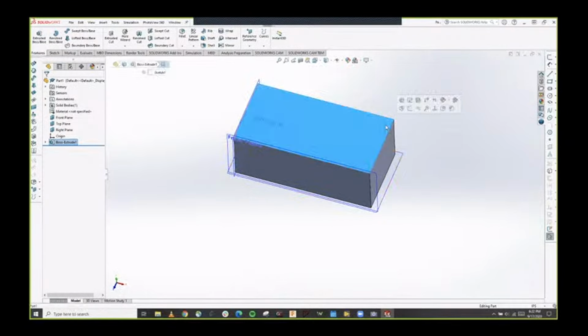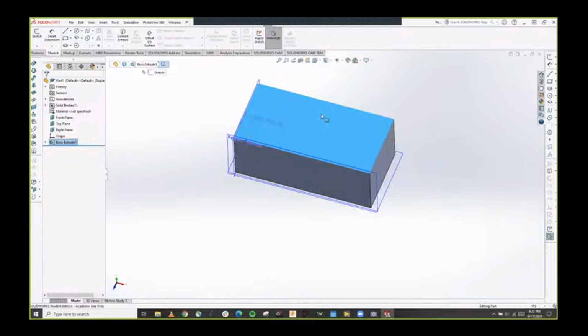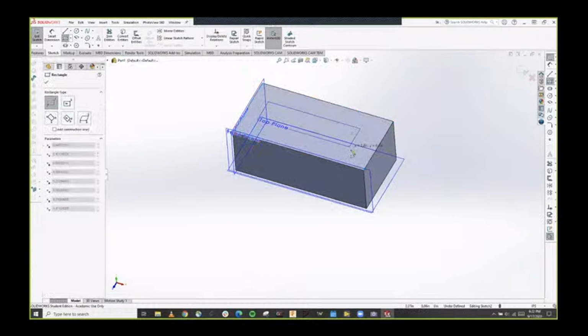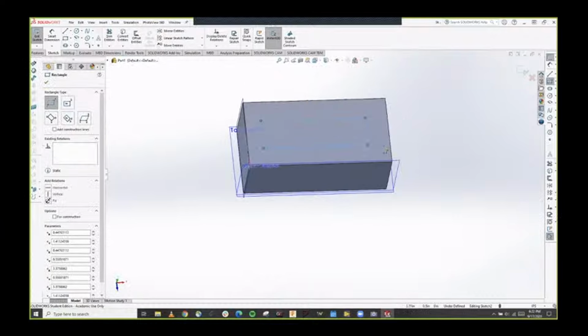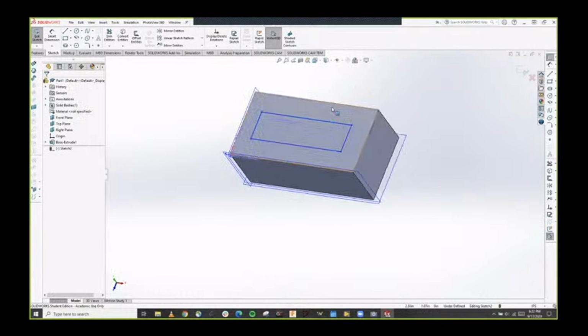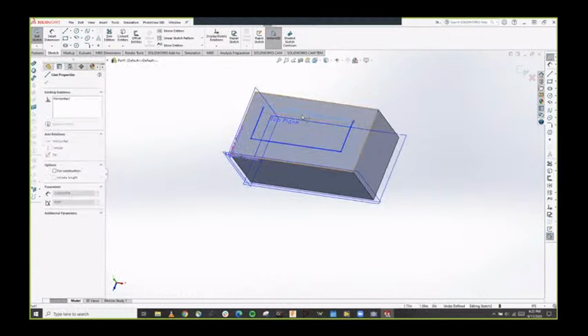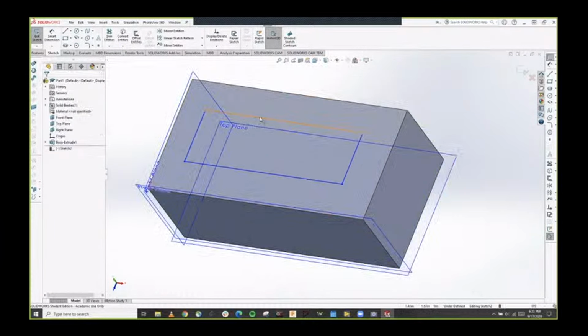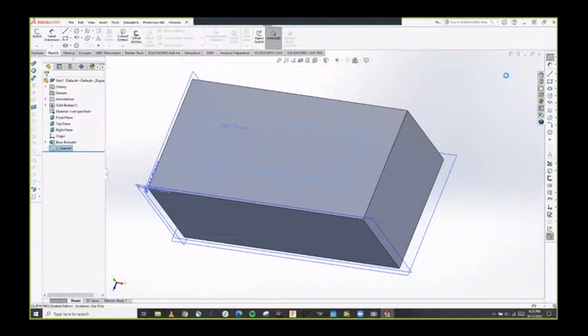rectangular extrusion. The next step I'm going to show is I'm going to start a new sketch on this plane. Hit the sketch button. I'm going to make a new rectangle in here. And then as I've got this, I'm not going to go into too much detail about constraining everything right now, but in a minute when we do our all together example, I will show actually constraining these parts.